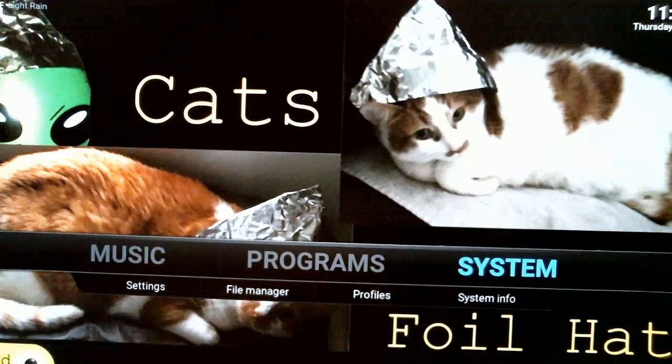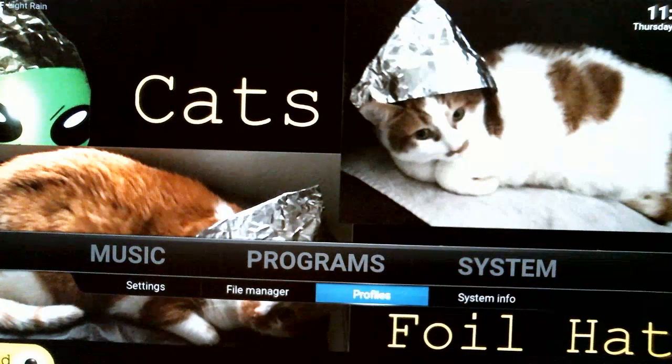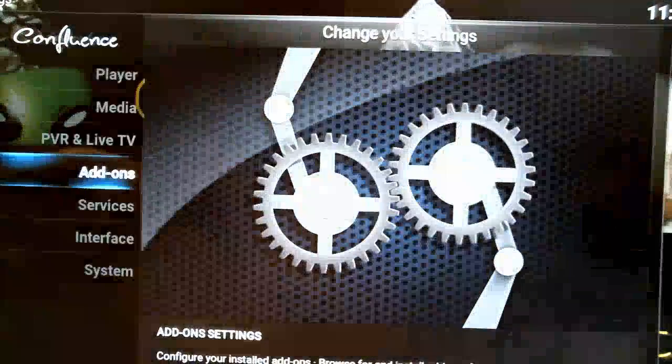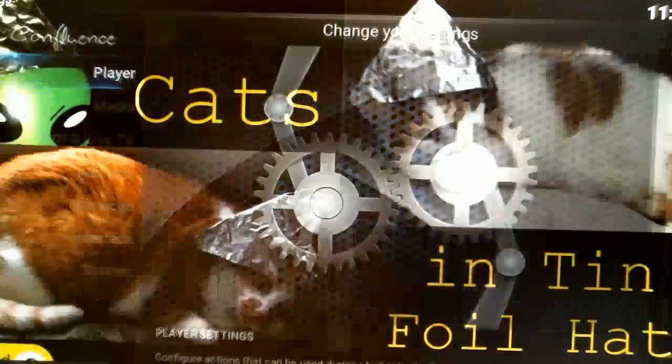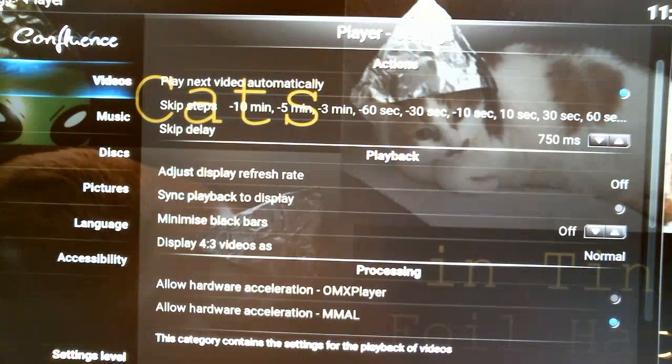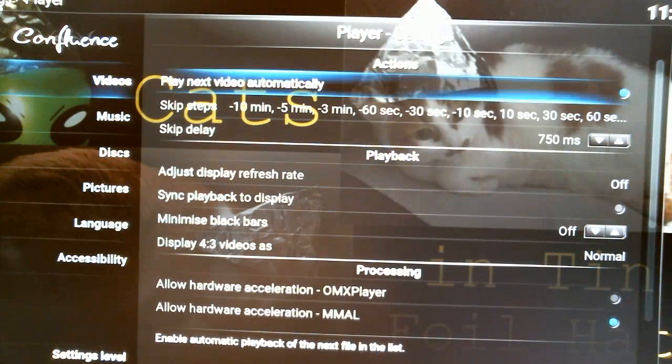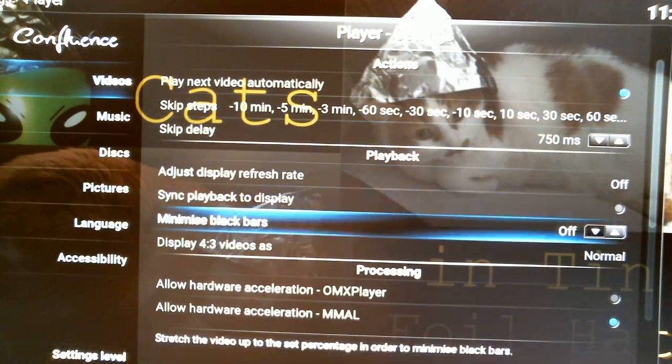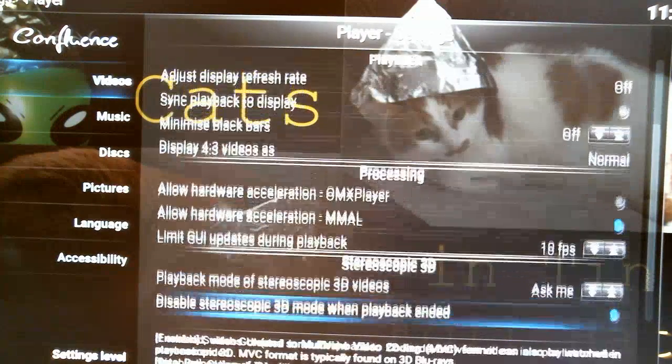I'm going to double check the audio, because that's something else I have not done yet. I've not looked at the audio settings. I want to make sure it's outputting the audio to the audio port, not to HDMI. I just have to find that.